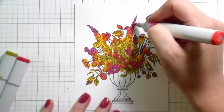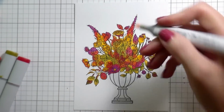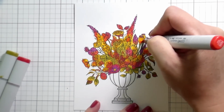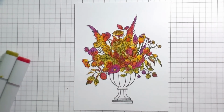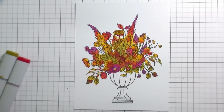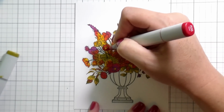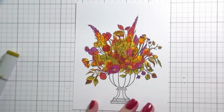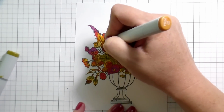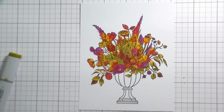Let's talk about the card again. So now that everything is filled in, I'm going to go back in with the colors to kind of break it up a little bit. So like here, that one flower was all yellow and I wanted it to pop out. So I just went in and added a little bit of orange to kind of bring it out from the background. You can also, which I think I'm going to do with the green here in a minute, go in with a darker color and put it behind there to help bring, oh no, I did it with the YR24, sorry, to kind of pop that lighter yellow flower forward.